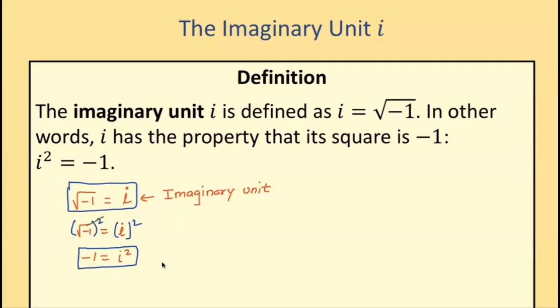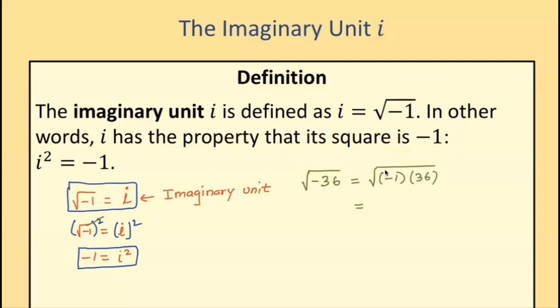So this will help us solve something like this. Say, for example, you want to find the square root of, let's say, -36. Later on, when you're used to it, you'll be able to write it easily. But for now, I want to show you the steps. -36 is the same as -1 times 36.